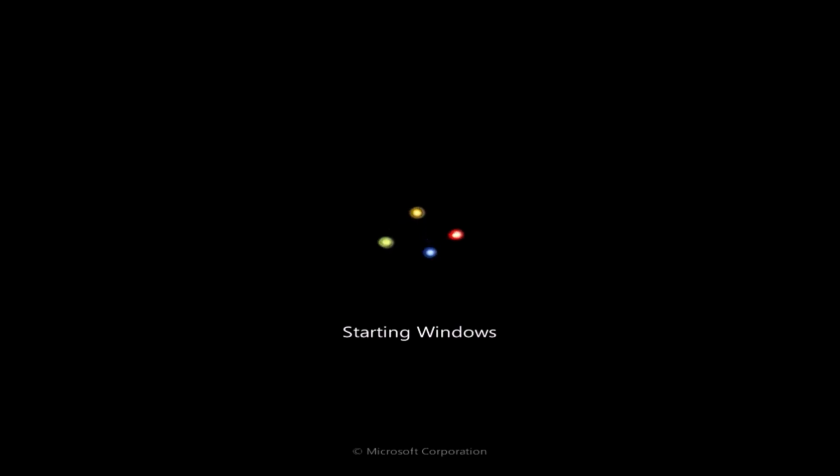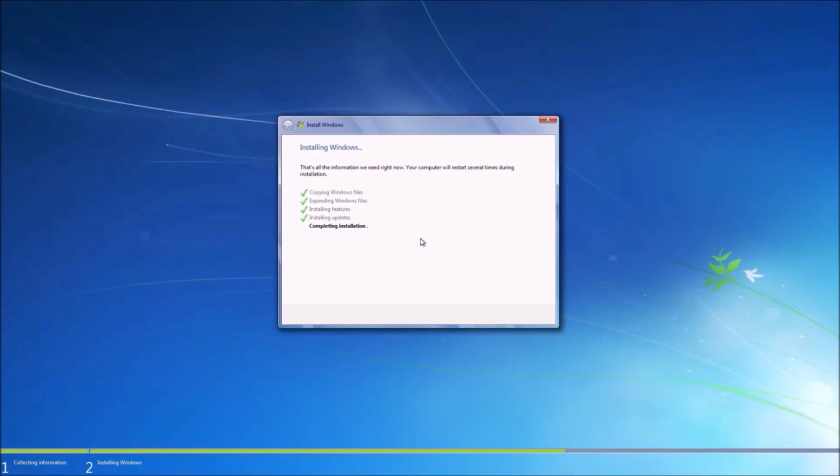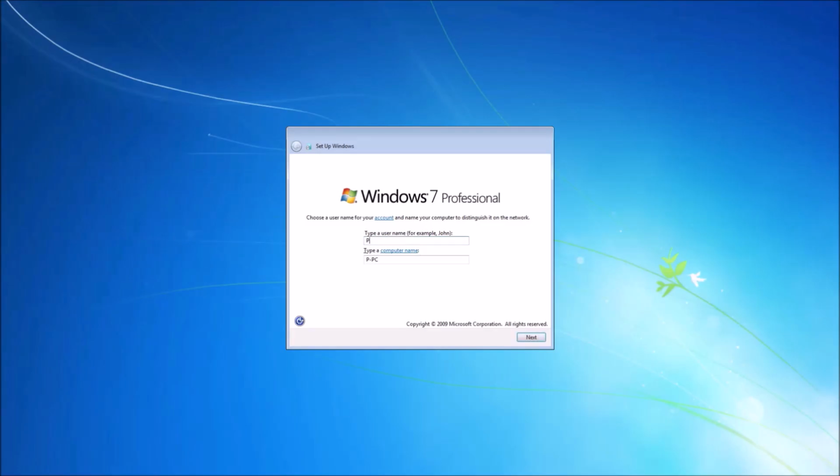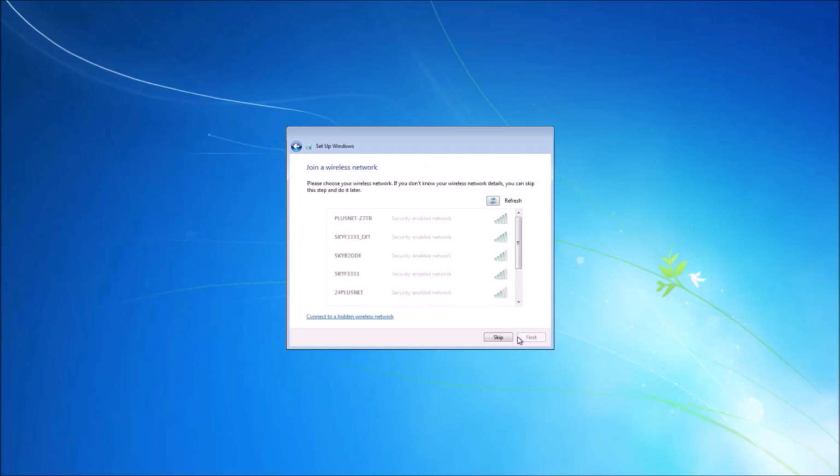Okay, so once it restarts and goes to completing installation, we'll see, for instance, that we've got the standard Windows 7 background as opposed to the Dell Windows 7 background. And we'll get the screen here where we're allowed to input a retail product key. This is once again because the ei.cfg file is removed, which locks it to OEM.